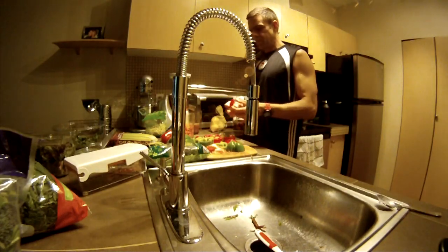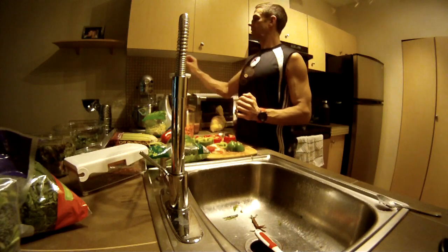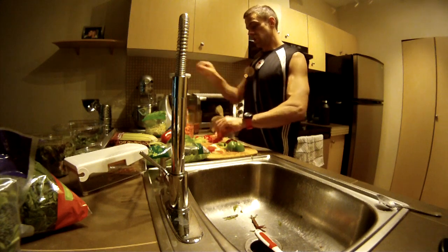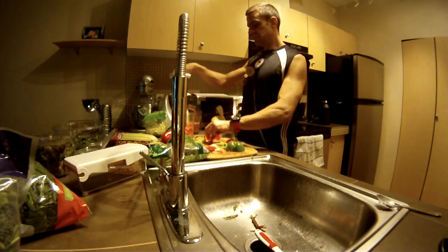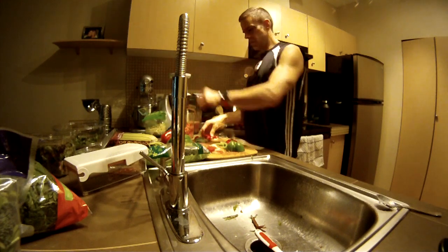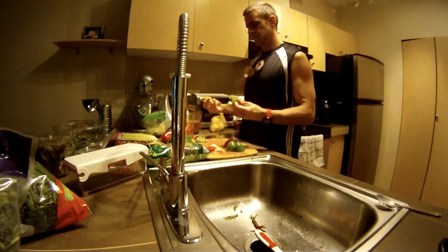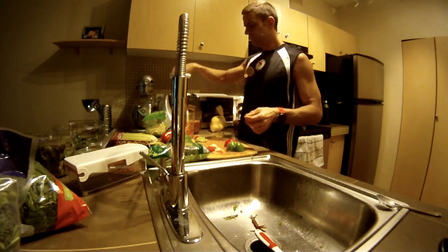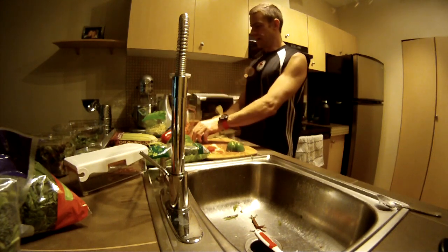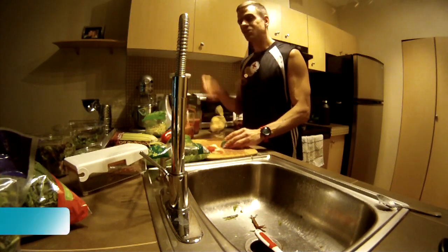What do you say we put some bell peppers up in this juicer? Did you know the red bell peppers actually have the most vitamin C of any color? Oh yeah, this is detox stuff right here. This juicer is a slow juicer and it's squeezing the juice out instead of cutting it and flinging it out. So there's a lot more nutrients to be got. And it sounds cooler, like it's chewy.